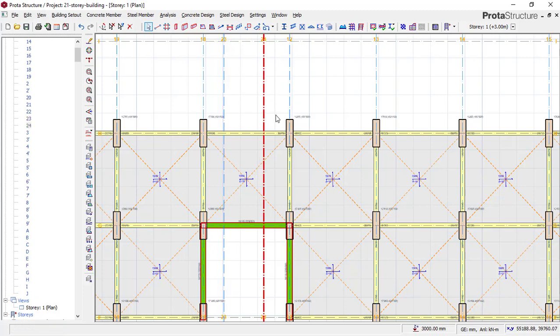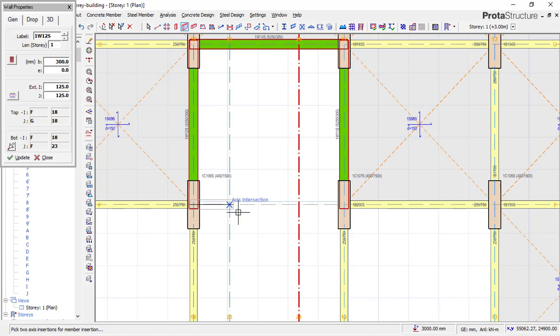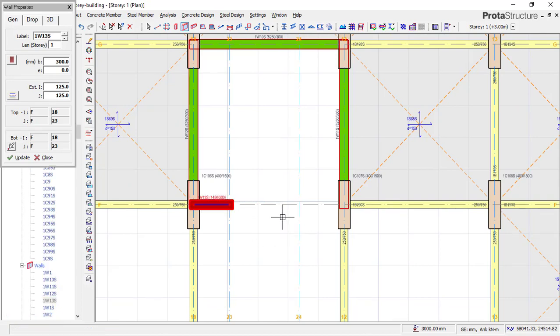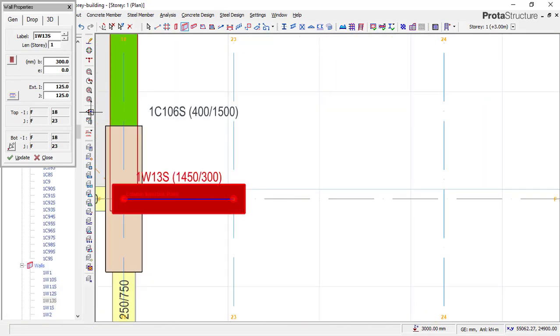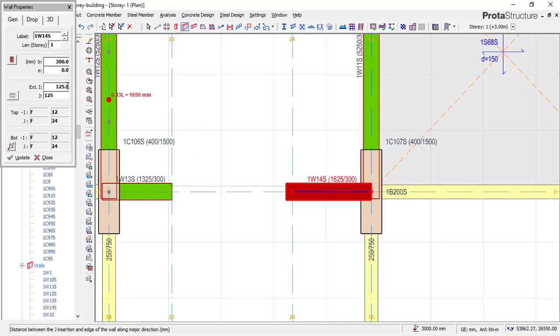Then go to our shear wall and click this point. We want this end to flush on this grid line, so make the end at J. This right hand side is called J, left hand side is called I. So let J be 0, so it will flush. The same happens here, but this time it will be at I. So this is 1, 2, 5, but at I it is 0.